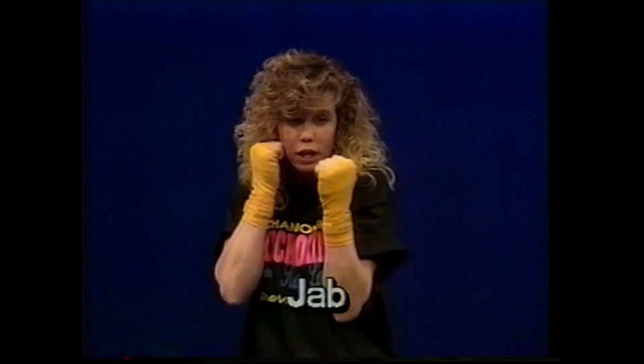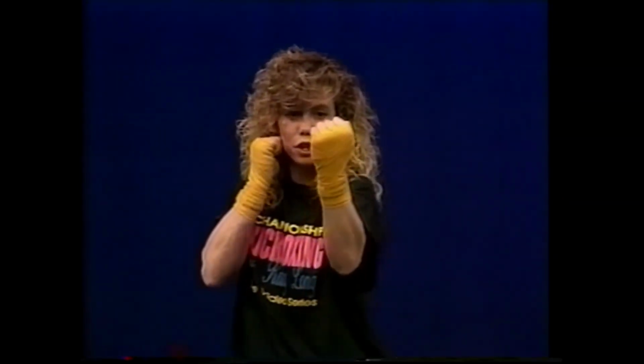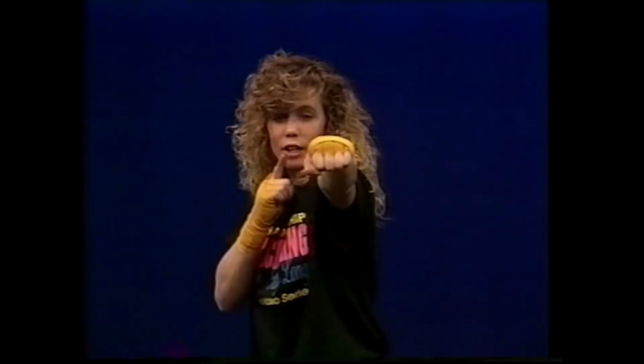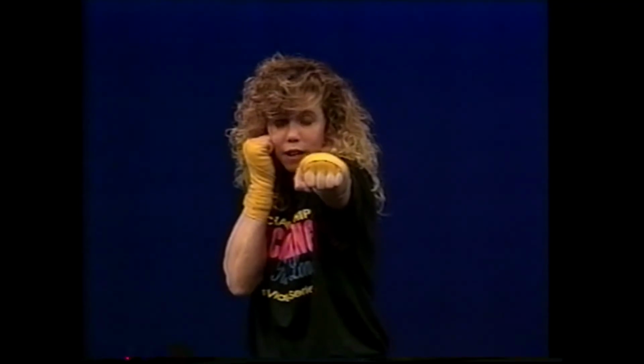First punch we'll show you is the jab. The jab is your lead hand, or your lead punch. It's going to come from your body straight out. Make sure the elbow doesn't come forward at all. It doesn't come out. As it comes out, you're just going to turn flat at the very last second. Your chin should be tucked into your shoulder here. Your right hand should be up, protecting your face.